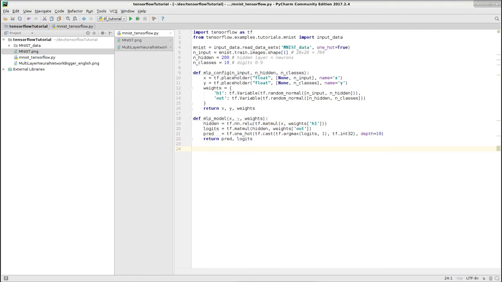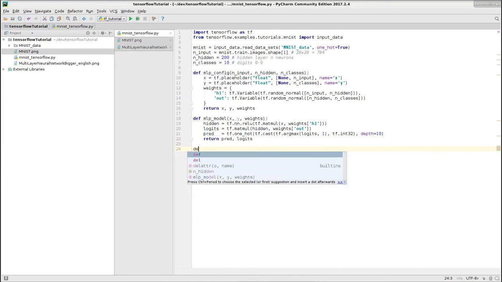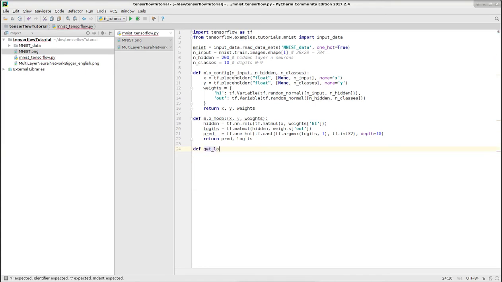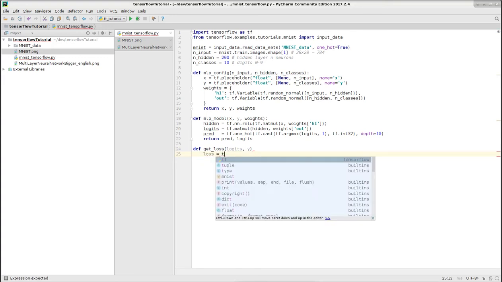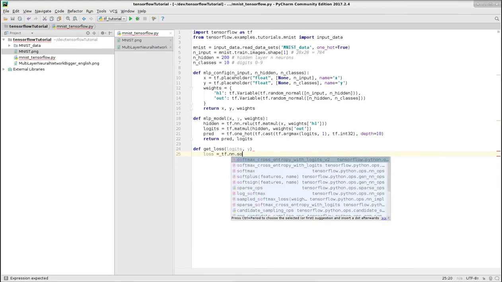And the next function, we're going to define the loss, or compute the loss. And we're going to use softmax cross entropy with logits. So as you can see here, there are two slightly different versions of the softmax cross entropy with logits. There's the old one here.